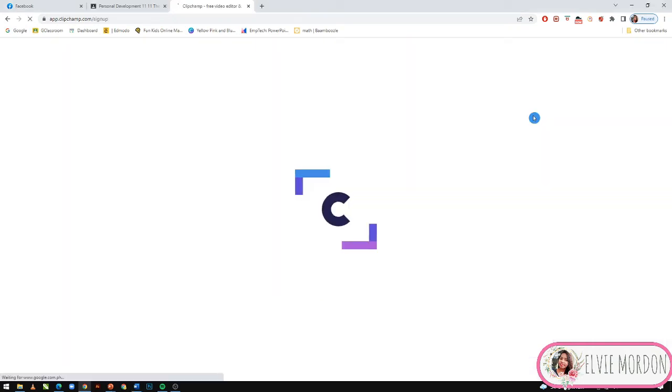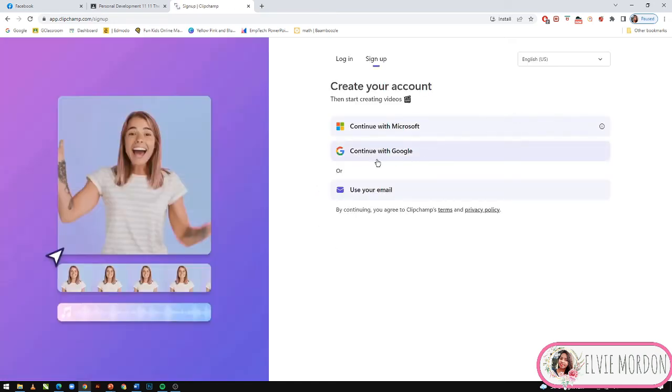Ayan, then kailangan lang po natin gumamit ng account. It's either our Microsoft account, Google account, or ang ating email address ang gamitin natin sa pag-create ng account. So, ayan. So, gagamit ako ng aking siguro email address na lang.